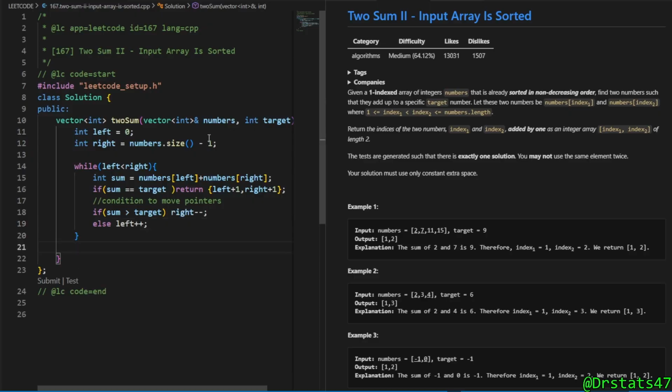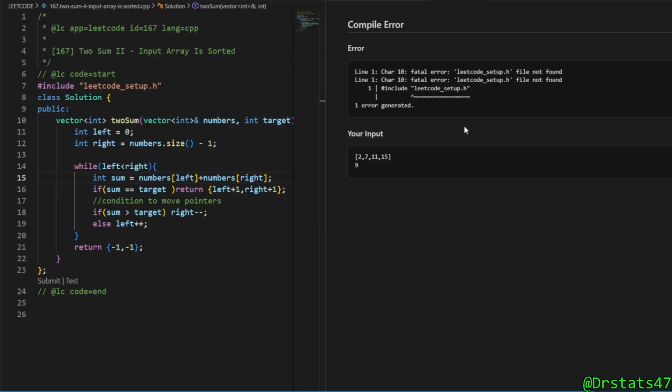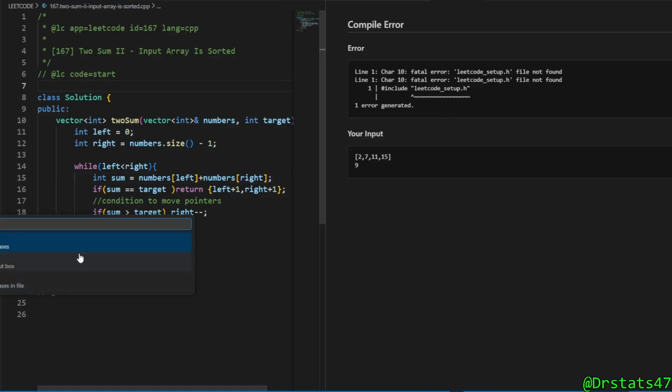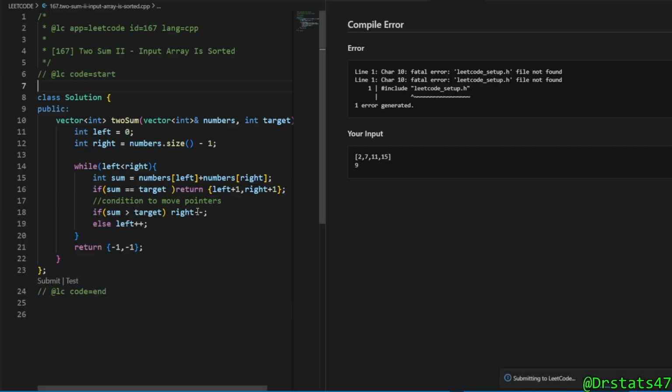If there are no two numbers in the array that sum up to the target, then we have to return just -1 and -1. Okay, that's it. Now let's test it. Before that, we have to check whether any semicolons are missing. No, right? It perfectly works fine, hopefully. Let's see it.